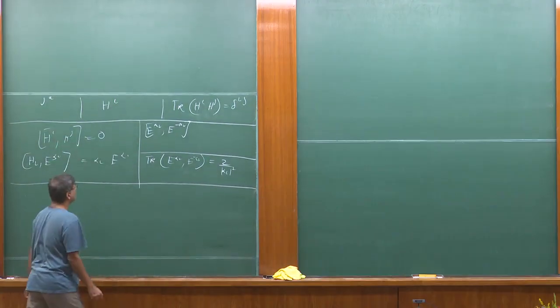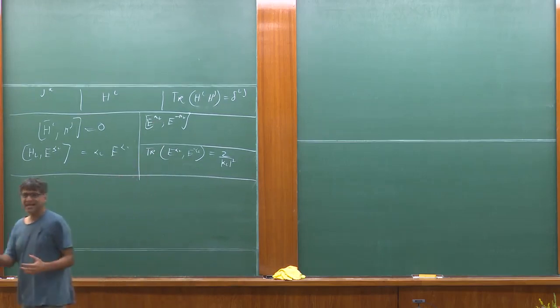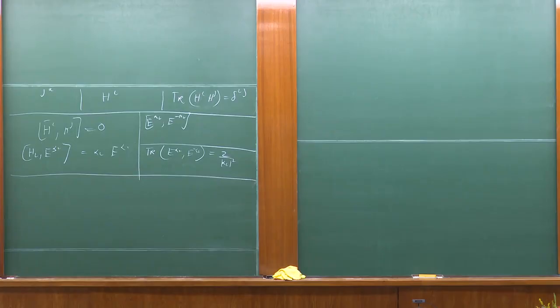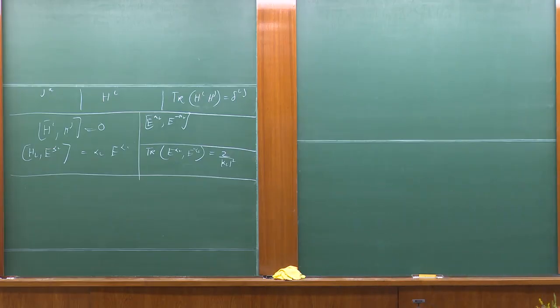Now because this guy under each Hi has weight, has eigenvalue alpha I, that guy has eigenvalue minus alpha I. Eigenvalues of Hi add up, as you can check from the Jacobi identity. So this quantity has zero eigenvalue under all Hi's. But the only quantities that have zero eigenvalues under all Hi's are those that commute with all Hi's, and therefore linear combinations of H's themselves.